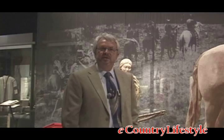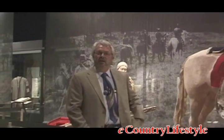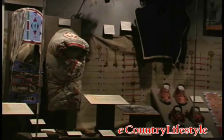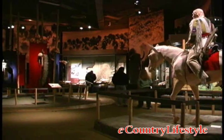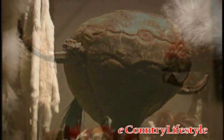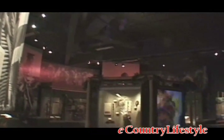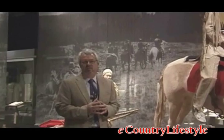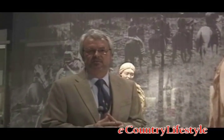We're here in the Plains Indian Museum, which tells the story of the Plains Indian peoples. The interesting thing about this museum is that it brings those stories right up to today. This is a living, breathing culture, and it's current even today — it's not stuck in the 1880s. There is art, shields, masks, claws, and all the things of the lives of the people from the 1880s, but there are also those things that are part of their lives today. You can learn all about the Plains Indian peoples here, one of the five museums of the Buffalo Bill Historical Center.